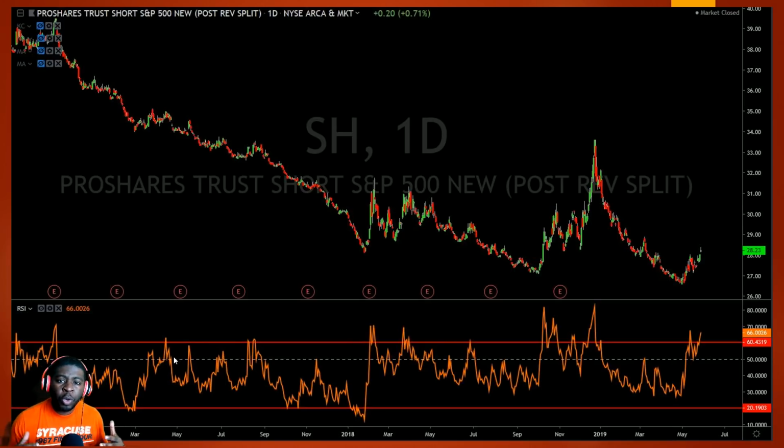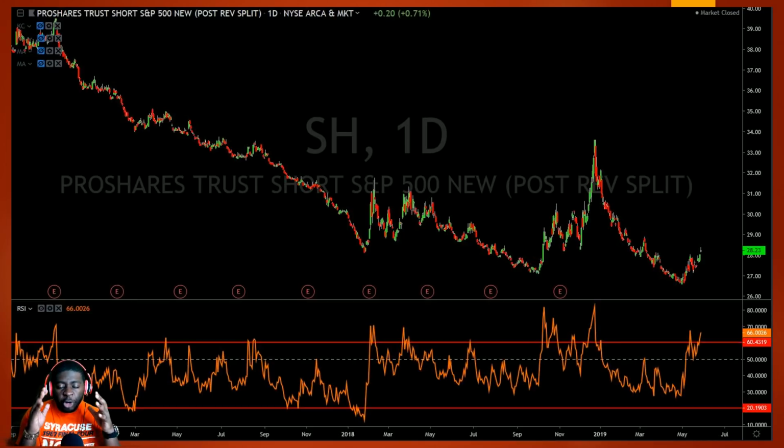and a lot of people who, again, don't know how to properly use RSI, and that would be me not too long ago, would have found and tried to buy every single 50 cross here. And as you can see here, that 50 cross would have lost you a lot of money, right? That's a lot of fakes here. It's a lot of faking opportunities here for you to lose your money just because it's crossing over the 50 RSI. And we can see here bearish stocks use the 60 as resistance. So those are actually great opportunities to come in on a short.